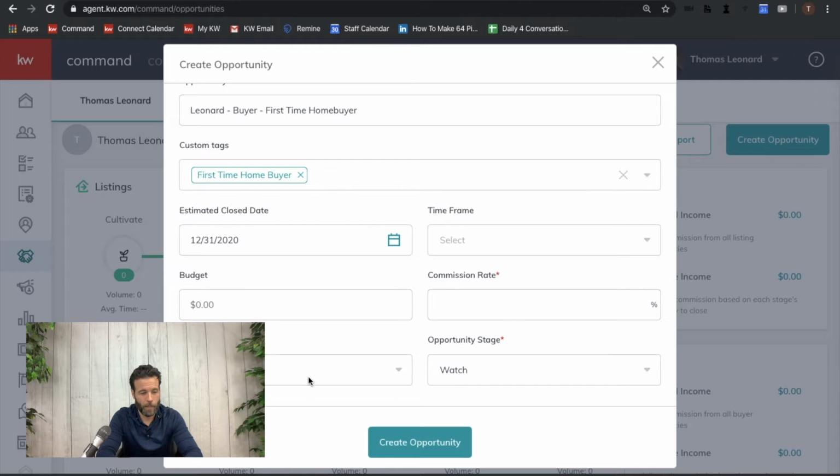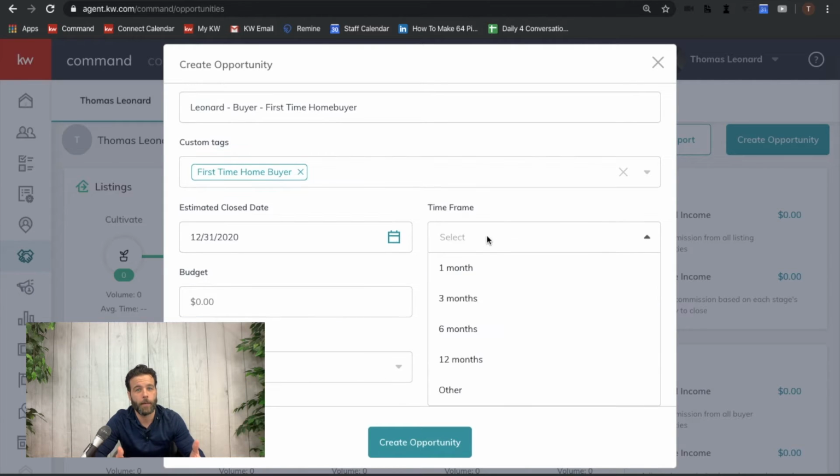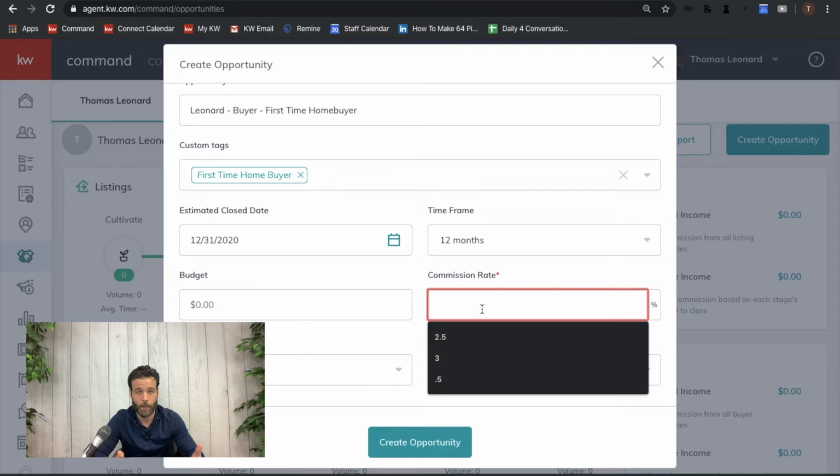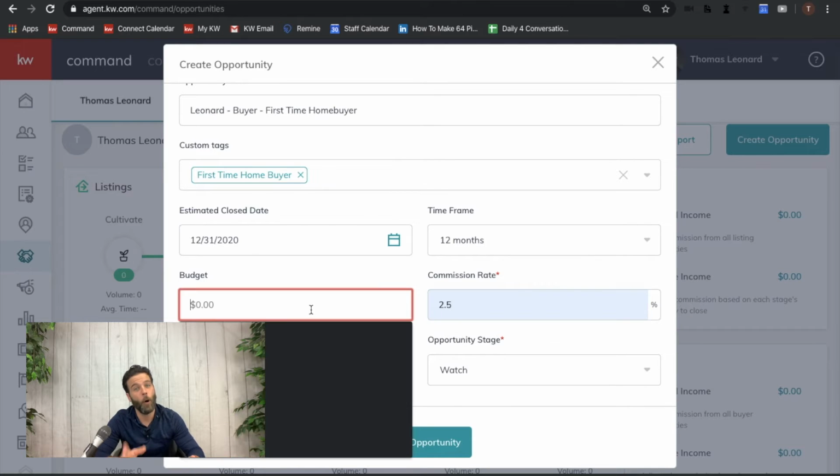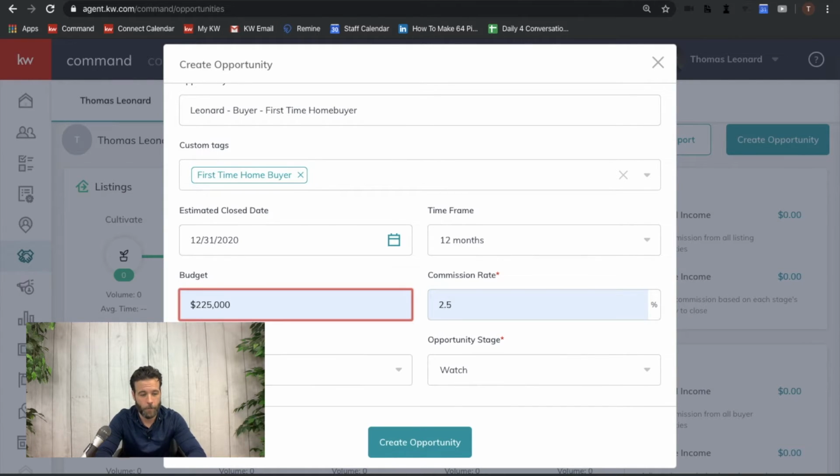If we don't know it, let's put it all the way at the end of 2020, but let's have it in our goals for 2020 because the goal is to help them get into a house in 2020. So we can be a part of their journey instead of only having our job having to do with the beginning of the sale to the end of the sale. Our job as real estate agents goes far beyond the beginning and the end of the transaction. It's everything leading up to and hopefully just about everything afterwards.